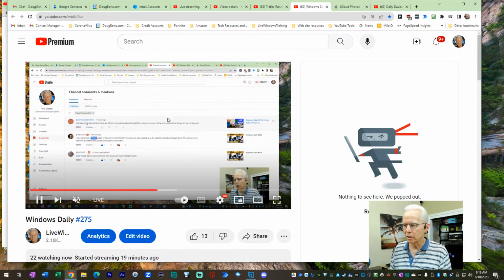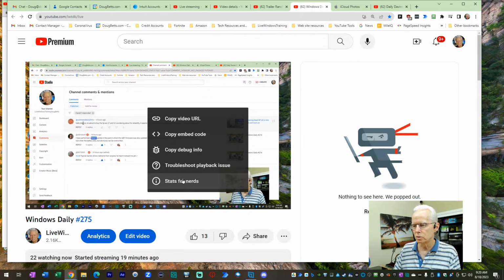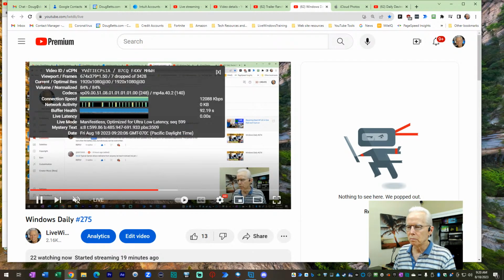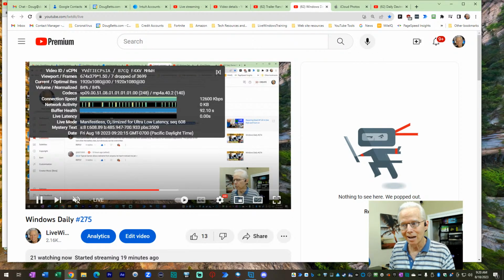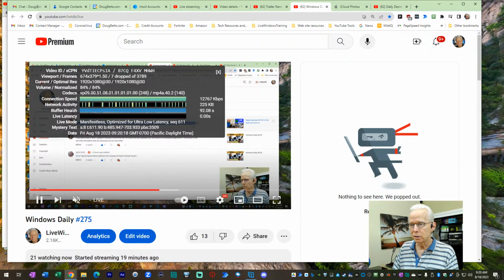Another thing to look at is to right-click in the video itself and choose Stats for Nerds. This is probably going to be the most informative to you. It takes a little while of practicing this and watching these numbers during a stream that's not buffering to see how it should look. But look at this buffer health line. It should be that white line down low, I think. When you start getting buffering, you'll see a different behavior in this area, where that white line starts increasing or decreasing. Maybe the blue goes down. The network activity, these little splashes of green in here, is when network activity is happening.